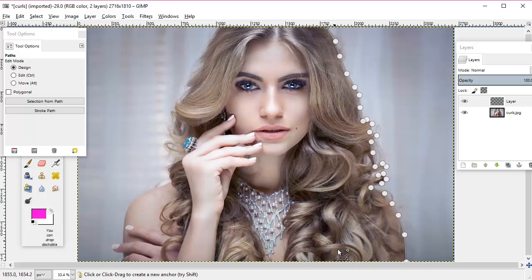And when we get to the top here, we'll click there, and then we'll just try to go a straight line over right to there, because the picture gets cut off right at that point. And so over here, let's see, this is a little bit far away. At any point, you can click any of the dots that you've already made. Like this right here, we can click this and pull it out this way, or in this way, and we can adjust them. So we'll adjust that a little bit closer, like that. And then we'll just go back over to where we were on this one, and we'll just continue the process, like so.